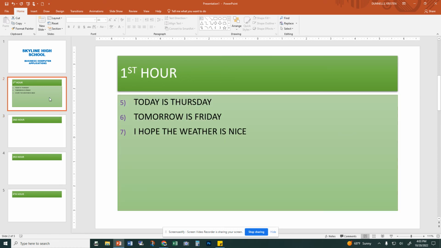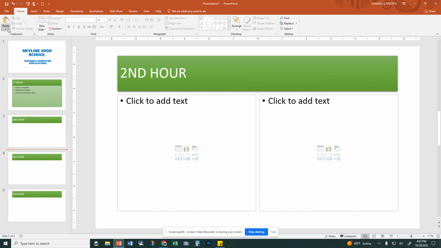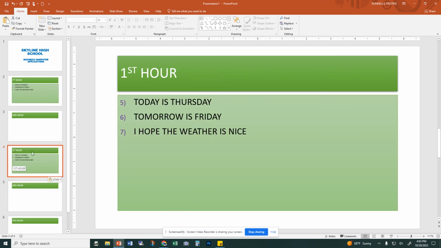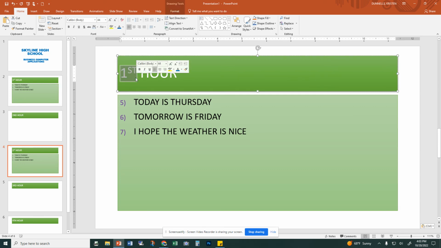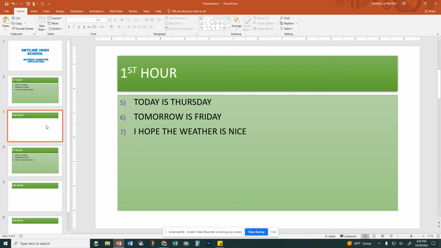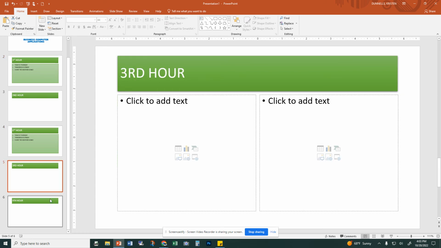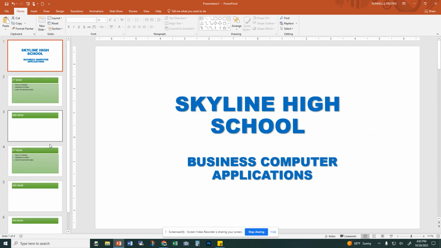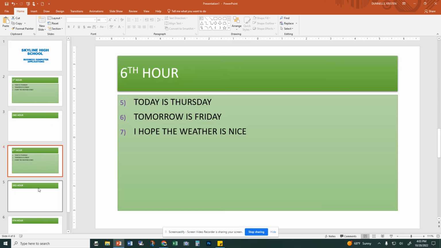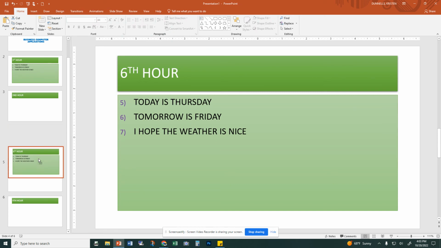Now, if I wanted to, with this slide selected here, I could hit copy or Control C. I can place my cursor wherever I want, even in between slides, and I can hit paste. And now that slide is copied, and I could come up here and say this is supposed to be 6th hour. So you can copy paste these styles. You can use Format Painter to apply a change. Okay. But what if they're in the wrong order? Notice that I put 6th hour between second and third. You can click and drag and rearrange just like that.